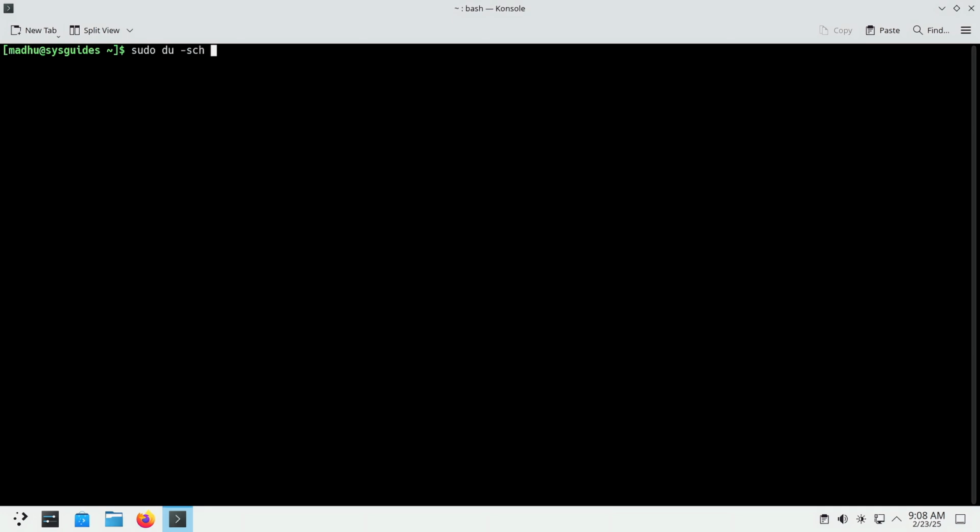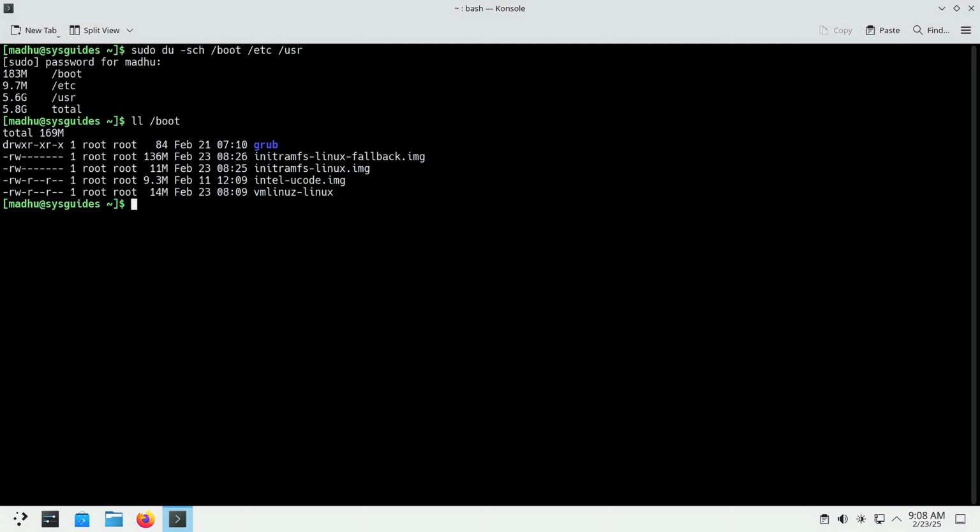Now check the system once again, and everything is exactly as it was before. Check the boot directory. The kernel and initramfs are properly restored as well. Now, make sure to update the grub.cfg file so that the GRUB menu snapshots remain in sync.